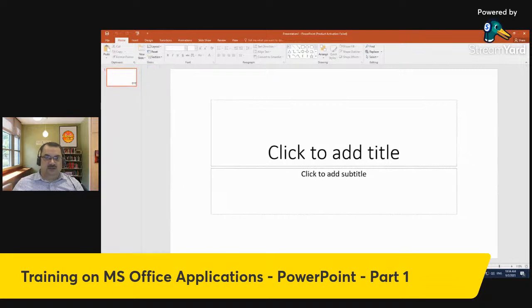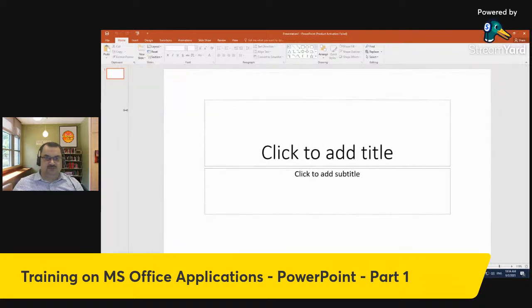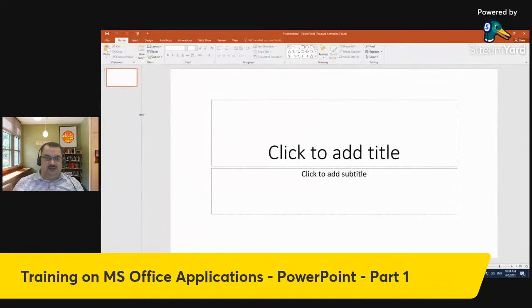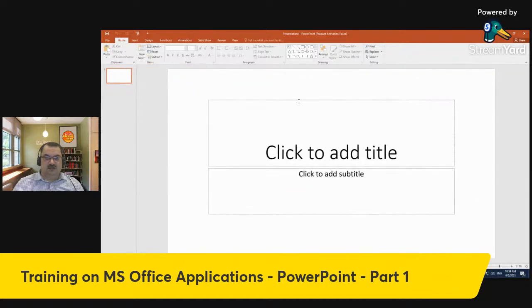You can adjust it by dragging the line at the side, and accordingly it will adjust. In the middle, the right side, you can see the area where we have to work. I think you're all familiar now.